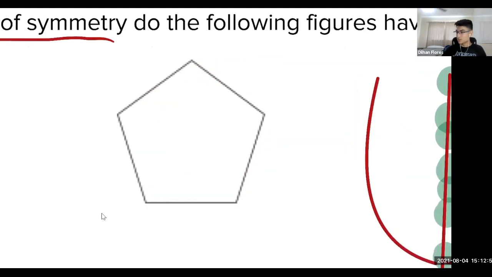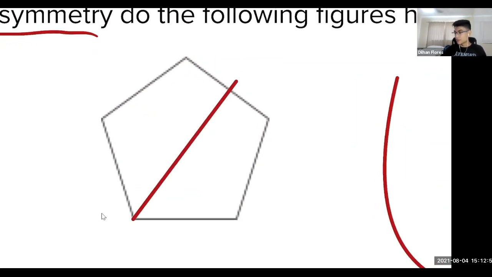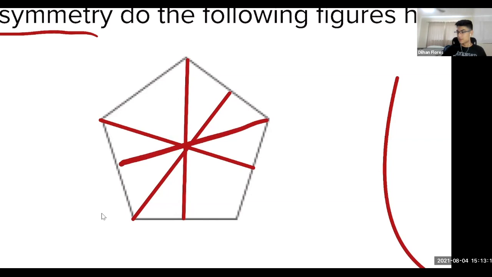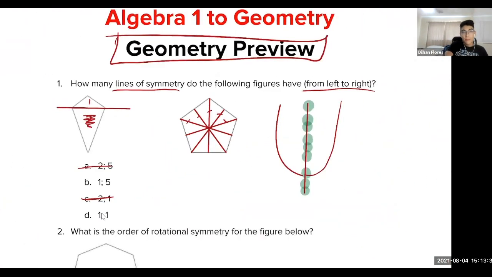Okay, so just to draw those in, we're going from a point to a side. Notice how this half is the same as this half, right? And then point to a side. So this half is the same as this half, right? And then we just keep on doing that for every point, and we end up with a total of 5. Ooh. Okay, it's not going to auto straighten. There you go. And so there are 1, 2, 3, 4, 5 different lines. There are 5 lines of symmetry on this question. So what's the answer, guys? Not just 5. B.